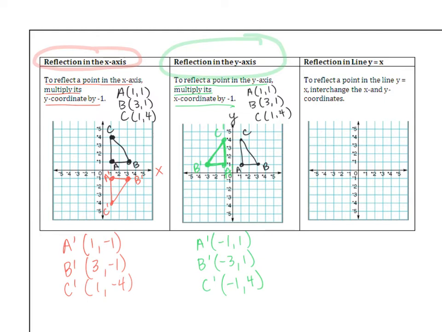And the last one that we're going to study today is reflecting over the line y equals x. So you might be wondering, where is the line y equals x? So it helps to make a little t-chart. If I do a little xy t-chart, if x is 0 in this equation, y would have to be 0. If x is 1, y would have to be 1. If x is 2, y would have to be 2. Whatever x is, y equals it. So x and y are equal.